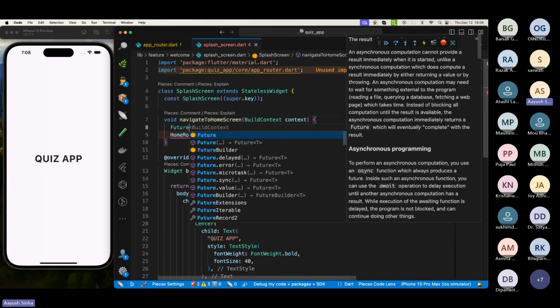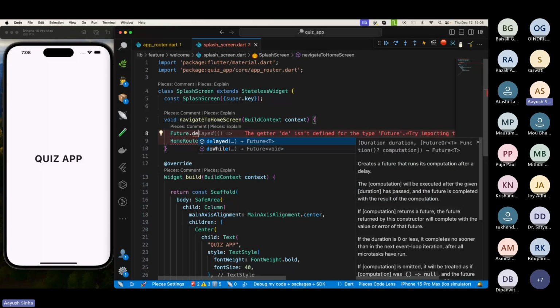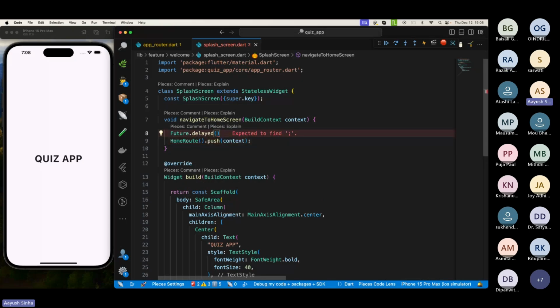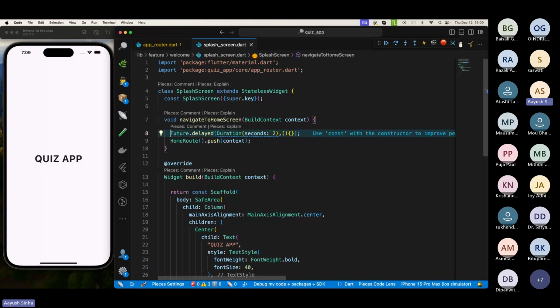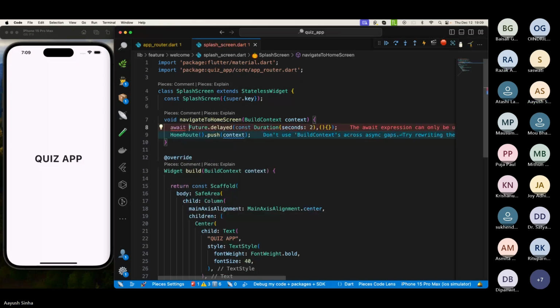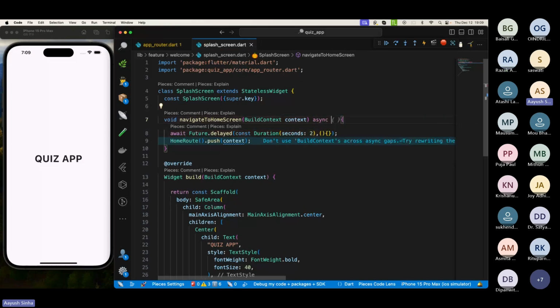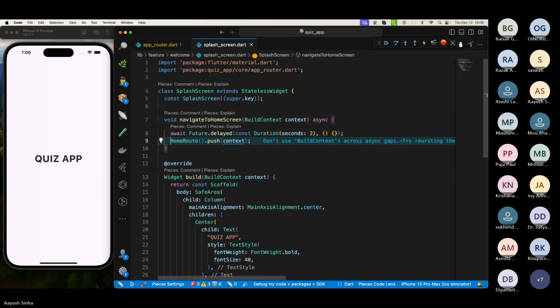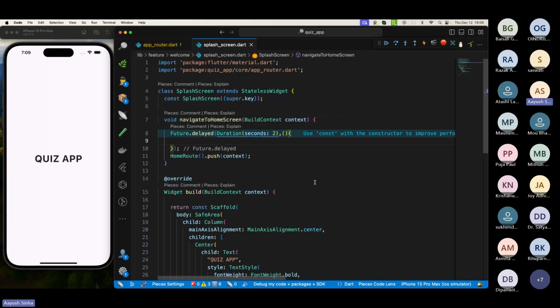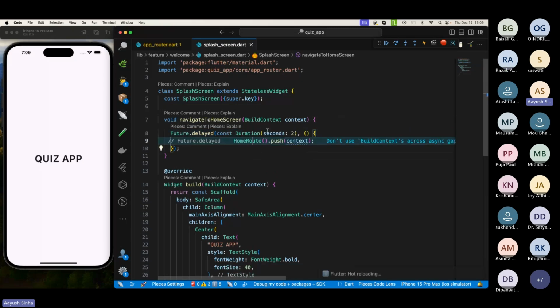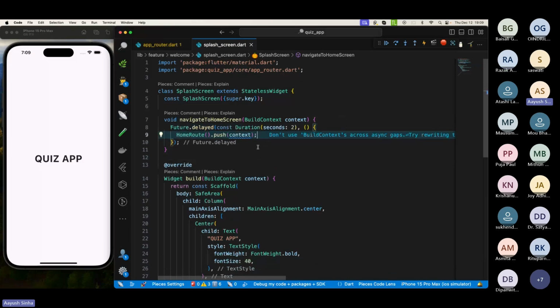So I will just do future dot delayed over here, duration in seconds, and then the callback function. I want to await for it, so I will add async here. Or instead of awaiting for that, we have the callback function here, which will also get called after this duration. So I can just put it inside.